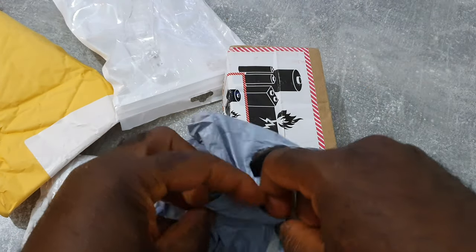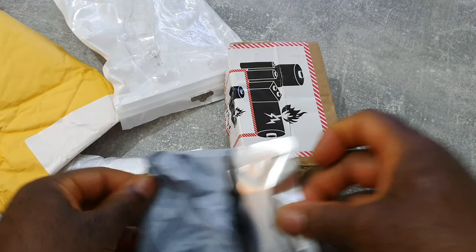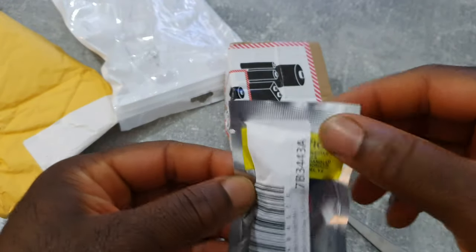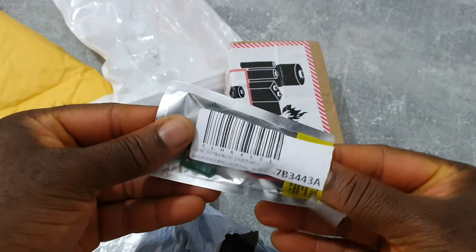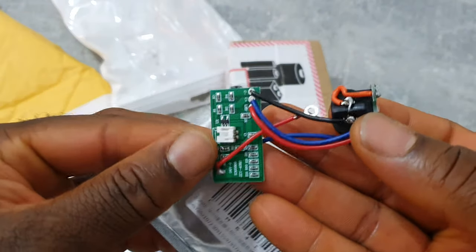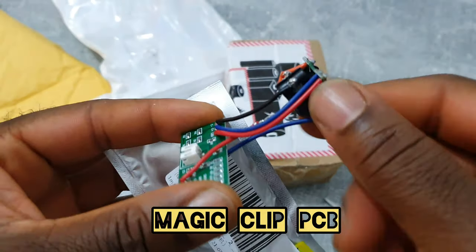What we got right here? Okay. Okay, I know it, I know. See that? I want to build my own magic clip, you know.